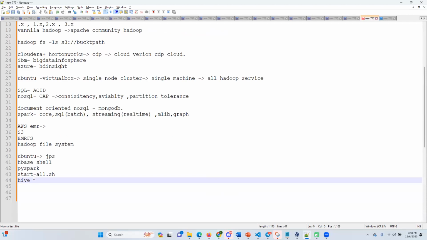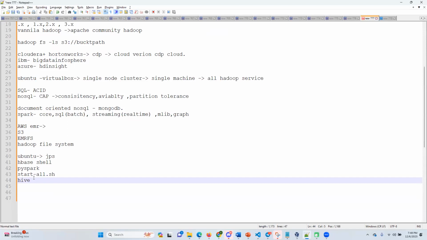We have to understand how to work on these, right? Like how to work on Hive, how to work on PySpark, how to work on HBase, how to work on Kafka. So the way of running the job applications will be the same, either you run in Cloudera or you run in your Ubuntu. But here is one added advantage that you will not get over there, that is the installation part, because you will not learn installation there, as everything is pre-installed.